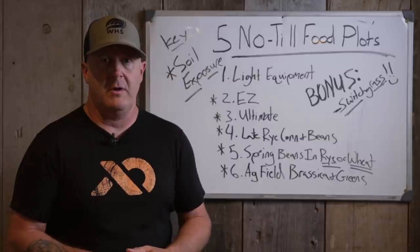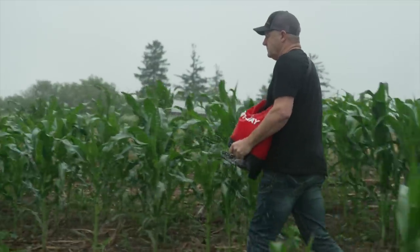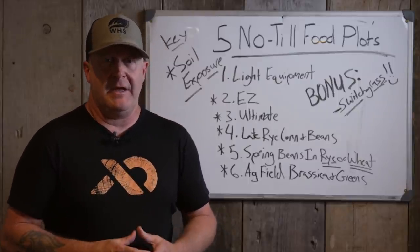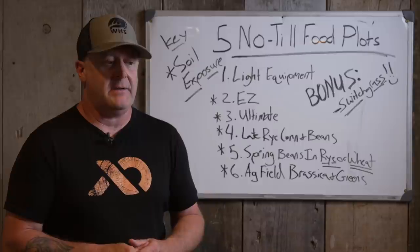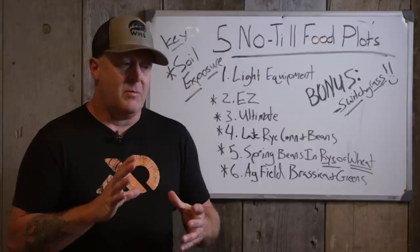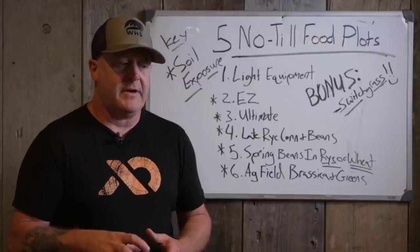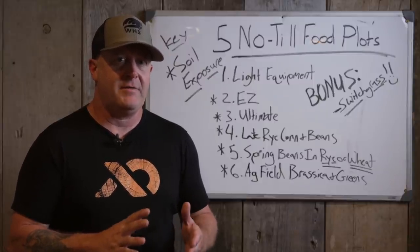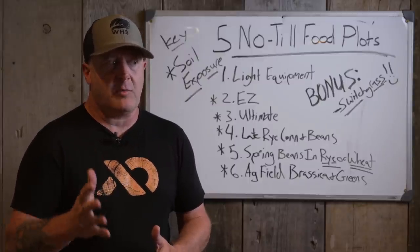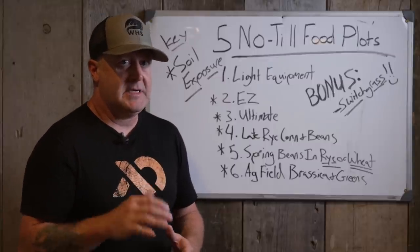That's why we use a Roundup Ready variety — so we can actually spray into that crop. The corn is planted a bit late, but we could have planted corn mid to late June with that method and had a good crop. We use 85-day corn. Most of my corn plots were planted either June 24th or July 5th — two weeks apart — and they're all doing great. We're expecting a lot of corn this year. Standing rye also eliminated weeds; we have smartweed on our property in Coon Valley and it's diminished in areas where we had a lot of rye last year, because rye has that weed suppressor and shaded it out. Rye can out-compete weeds but can also out-compete your crops — always keep that in mind.